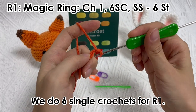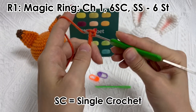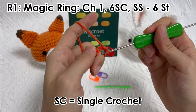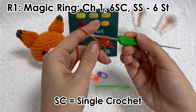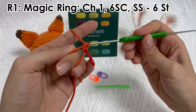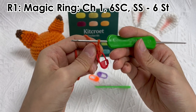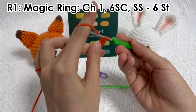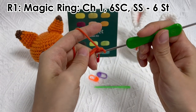and then let's continue to the next. Put your hook into the loop on your middle finger like this, and yarn over, pull through the loop, yarn over, pull through the loops, two loops on your hook, and we got the second single crochet. The third one, don't make it too tight. The third one and the fourth.